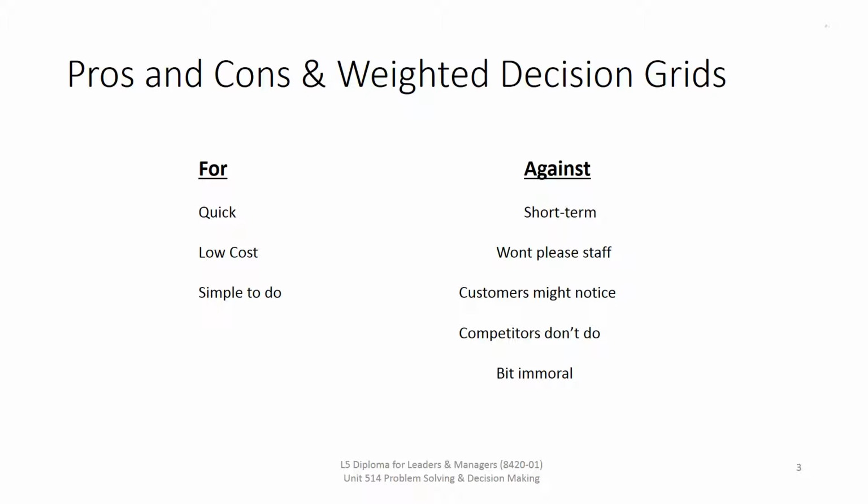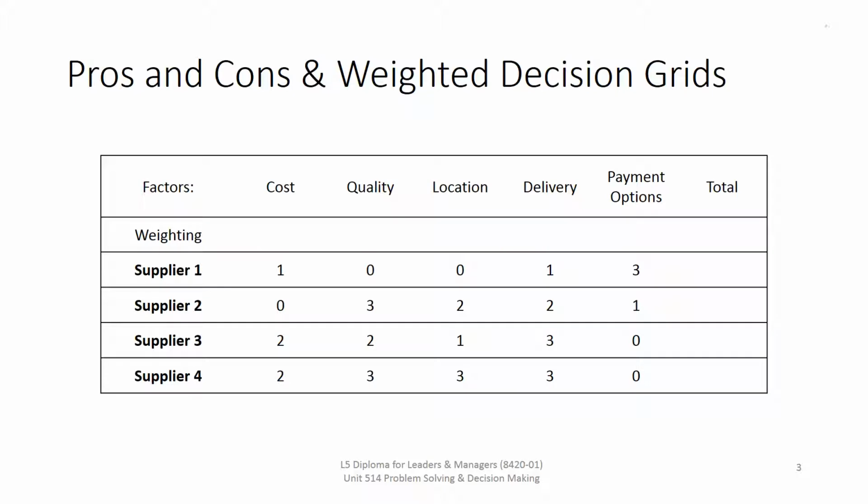Next, we'll look at weighted decision grids, and this is a little bit more sophisticated and not so subjective. It's a process designed for more complex decisions, where you've got a number of options and you're going to score them against different categories to give them what they call a weighting, and whichever of those factors has the heaviest weighting is going to give a heavier score, therefore bringing an outcome. But I think the easiest way is to look at an example.